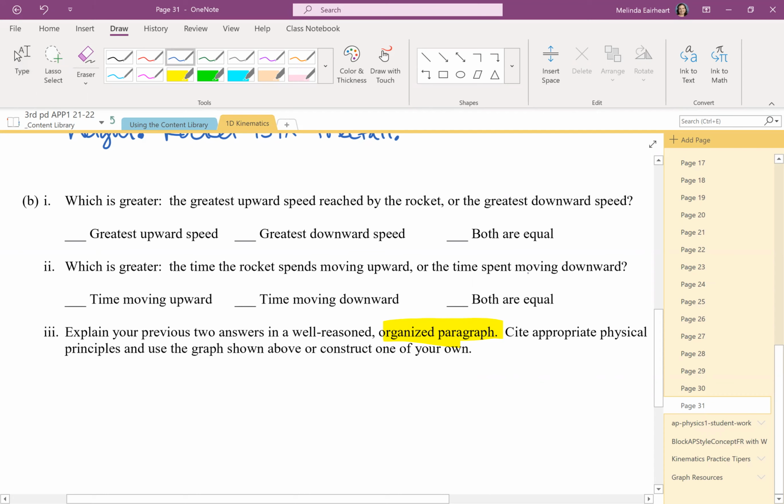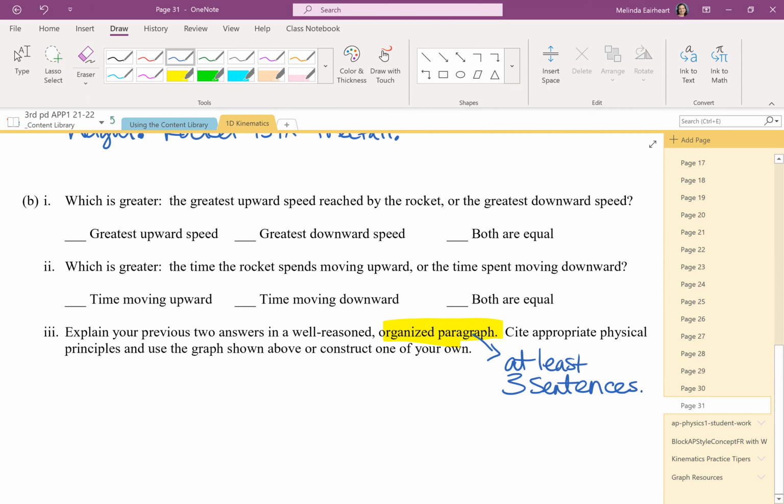So explain your previous 2 answers in a well-reasoned, organized paragraph that hopefully flows in sequential thought. Focus on the physics, stay on topic. I know that we talk about data, you want sufficient, and I still agree with that. But having graded a paragraph response before, they are looking for at least 3 sentences, okay? I always end up writing more because typically there are like 5 things to grade. So I look at it as 3 to 5, quality over quantity, but you probably can't do it in one. Cite appropriate physical principles. Y'all, that's equations and laws. Later on, we'll talk about Newton's laws and conservation laws. Those are the principles it's talking about.